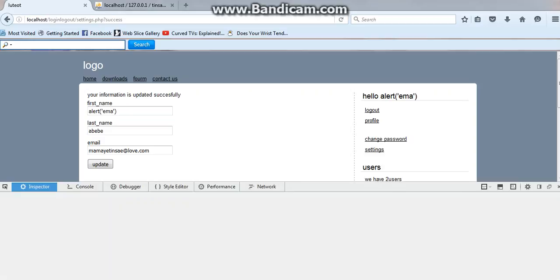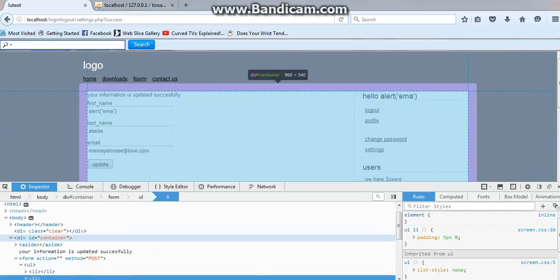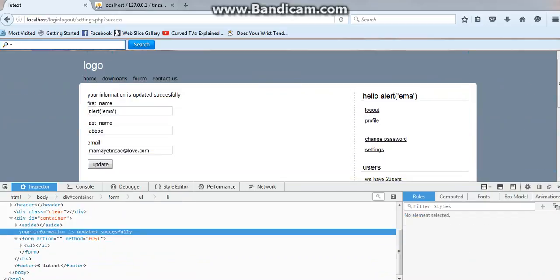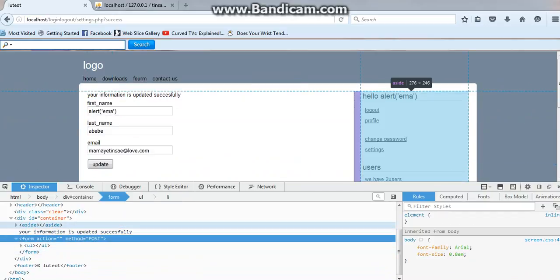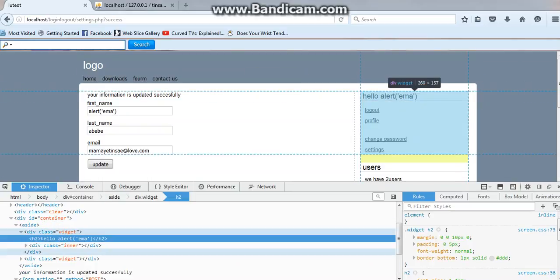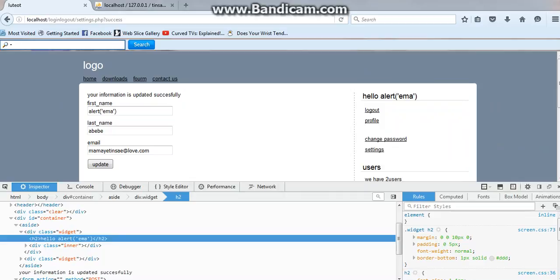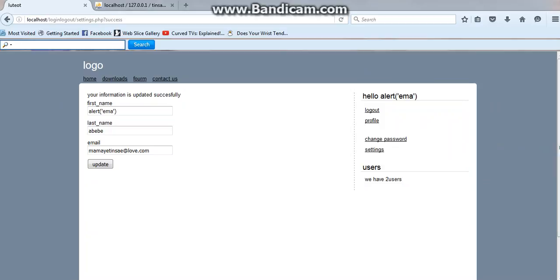If you come here and inspect this element, I guess this is the field that I want to inspect. You see, there are no tags here. It doesn't say script. It's going to treat this as plain text. So this is what I planned to teach you for this tutorial. I guess everything is set right now. We are fully protected from any JavaScript related hacks.